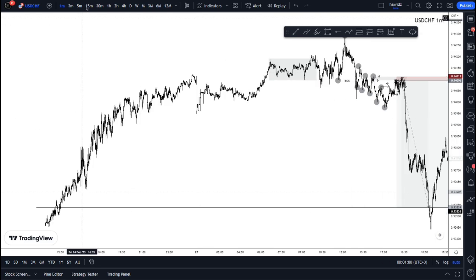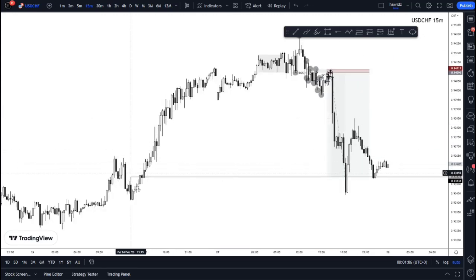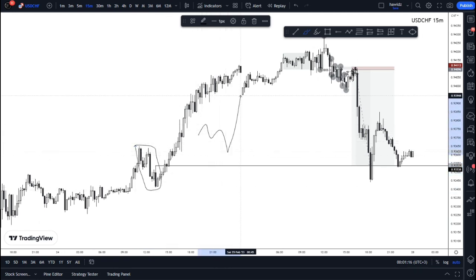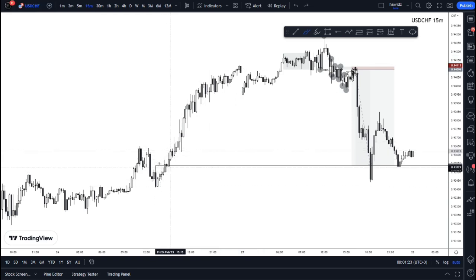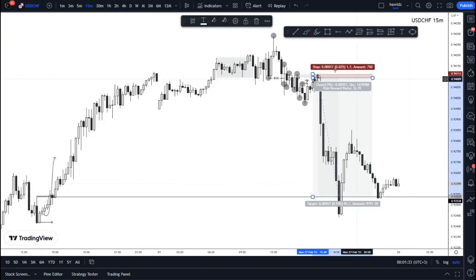And of course I was looking to target, so this was a 15-minute area. So I was looking to target this area here. Why? Because this area was pretty much in its overall context the last place that smart money sold before they bought really hard to come and form this high here. So I later on refined this to the last bearish candle before the overall bullish move started, and that was my take profit target, with a trade of a 1.7 pip stop loss with a 55.7 pip take profit target, to make it a total of 1 to 32 RR trade.